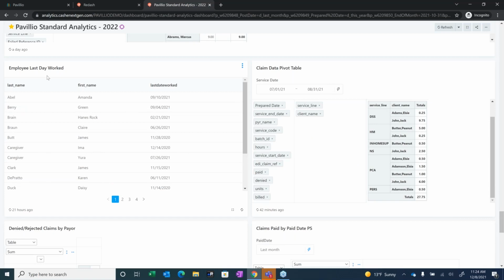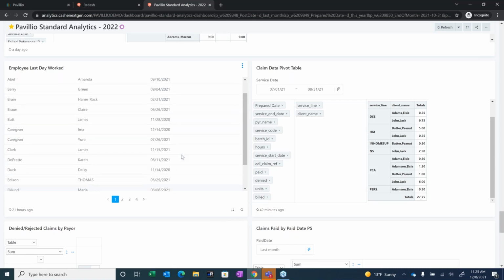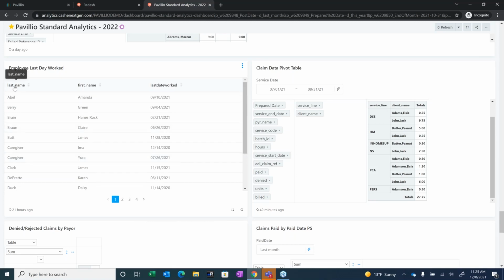Scrolling up here on the left, this was one thing that we heard from a variety of users that would be very helpful, is to see by employee what was the last day he or she worked. And this is simply that. It's a list of all of your employees. What is the date that they last worked? What is the last timesheet that came through on the system? I can sort this by name, first name, last name, or the date worked, so that I can see who worked most recently and who has some more work to do.